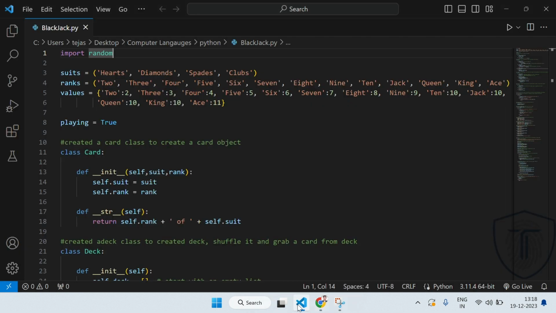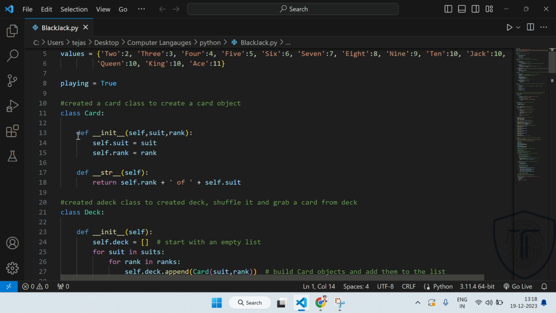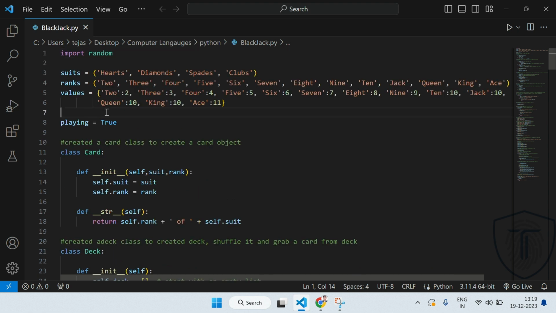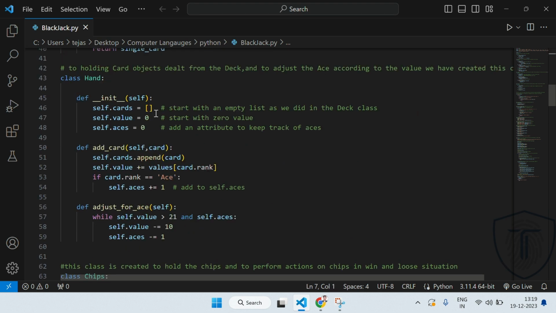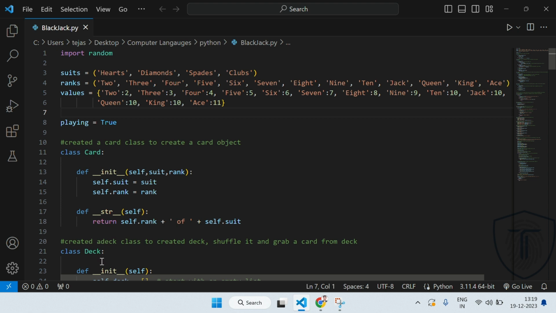To understand the logic of this game, here's the logic. I suggest you go through the previous video in the same series, in which I developed a war game, because I specially uploaded that video to help understand this block of code. As you can see, this code is really huge and complex as well. Most of the classes we define here were already explained in that video, so it will be easier for beginners to understand this code and develop their own game.